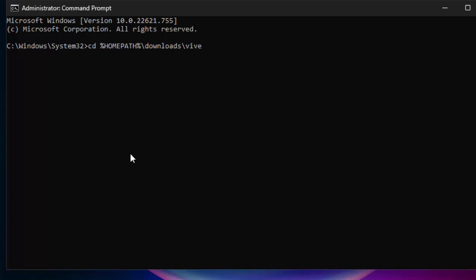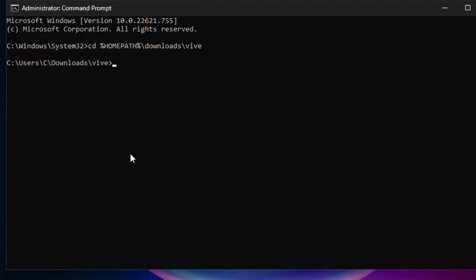So that's CD space %, all in capitals HOMEPATH, all one word, % sign, /downloads /VIVE. Then press enter or return on your keyboard. And if you've typed it correctly, then you should see there C:\Users, your username, then Downloads, then Vive, with some slashes between them.